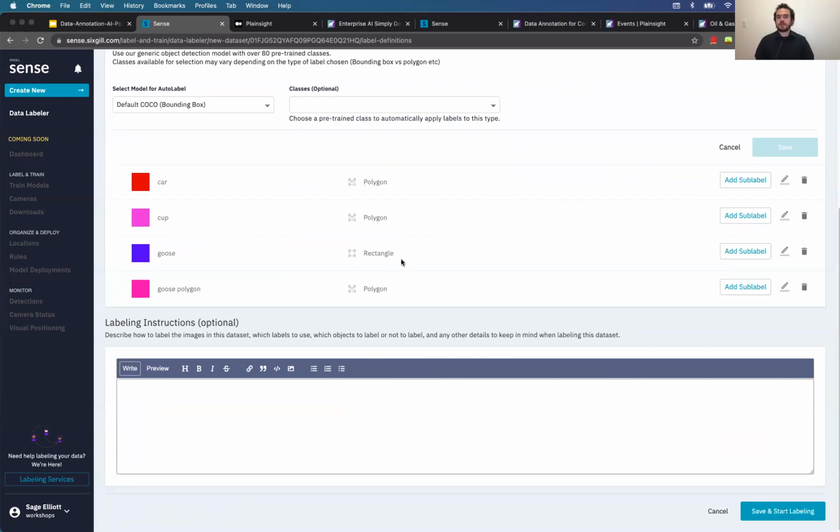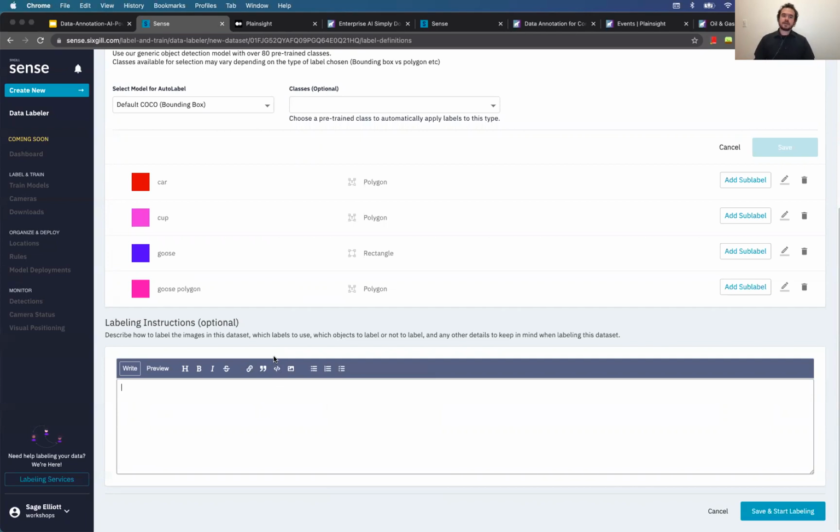Also, just want to note, if you're kind of new to this, I wouldn't really recommend combining the different types of labels in one project like this. Here I have the rectangle and polygons. I would suggest sticking to one type unless you really know what you're doing, and once you export them, how to break them out and use them in different models.